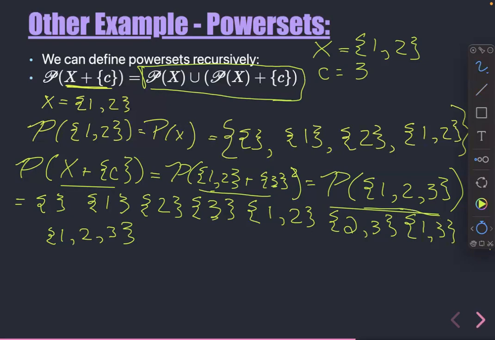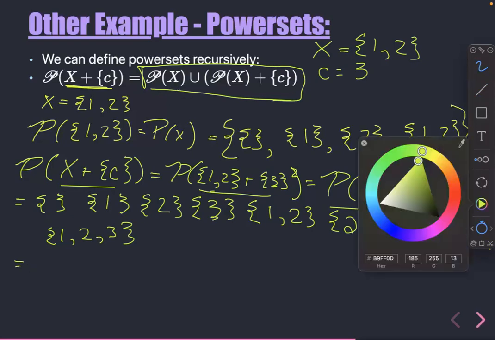But now if I use this recursive definition, I can also write it using the power set of X. I'm going to change my colors so it's easier to differentiate.